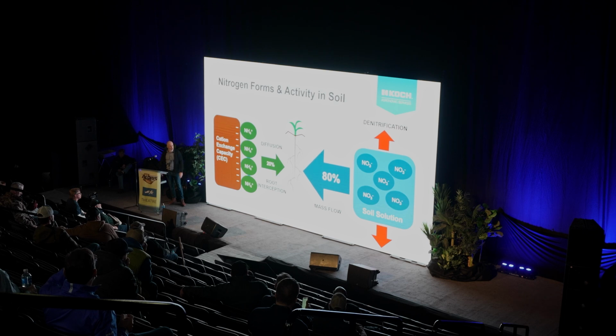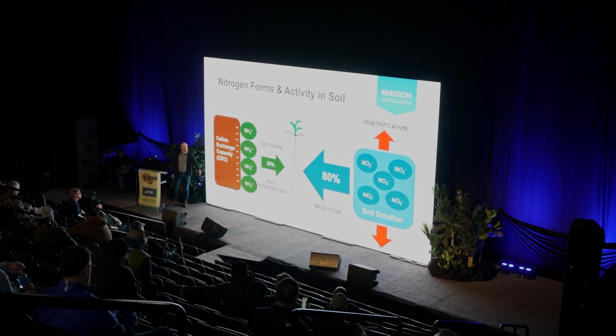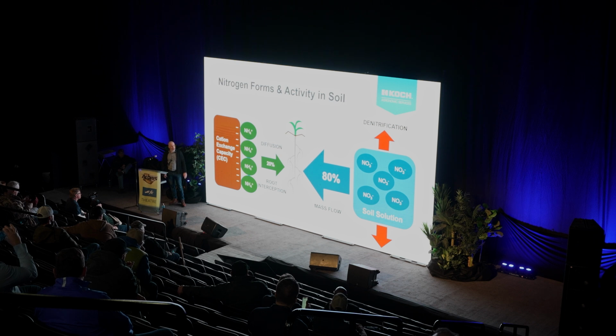Nitrate, on the other hand, way down at the other side, is negatively charged, and it is highly soluble within water and highly mobile within water. So as your crop is taking in water, sucking up water through its roots, it's going to be pulling nitrate with it. That nitrate coming in is going to be good because that means the crop has easy access to it, and that's why the majority of the nitrogen the crop is going to get is going to come in that nitrate form.